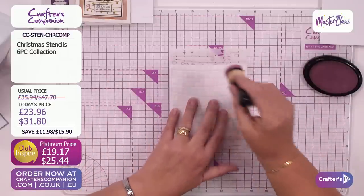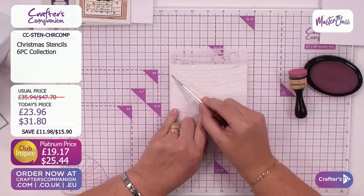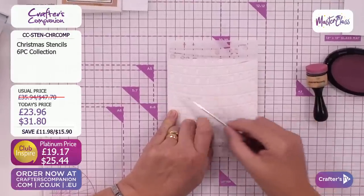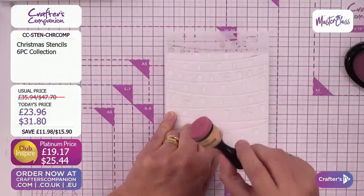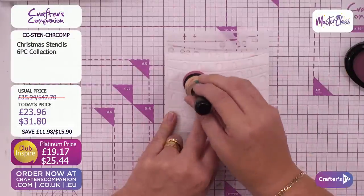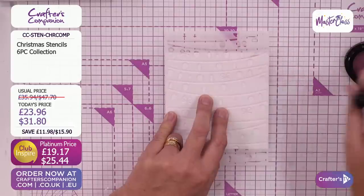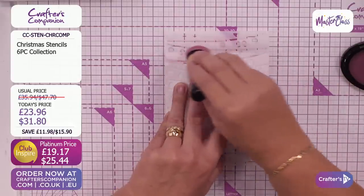And then just gentle. Now this one has got these long areas that I think are meant to look like the tinsel or string with the baubles hanging from them. So just be mindful of that. I would normally say to you, go in little circular motions, but try not to snag the stencils. They are quite durable, but obviously you want them to last.